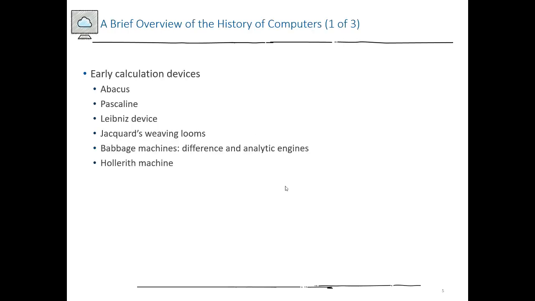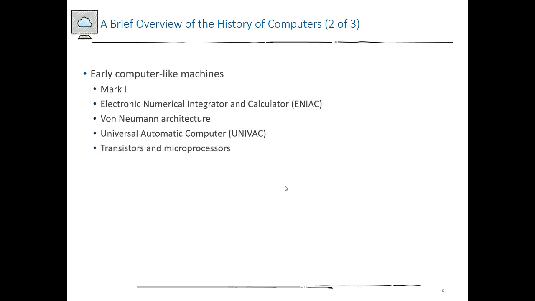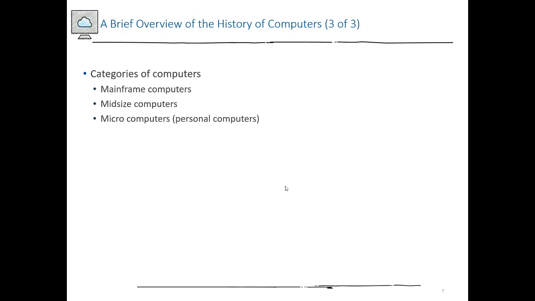In the next couple of slides, I'm going to be showing you the history of computers, but I won't be explaining it. But know that the history of computers goes back thousands of years. People have been using devices that help them compute and calculate things. So now we have supercomputers, mainframe computers, workstations, laptops, and we even have cell phones as computers these days. So we have computers coming in different shapes and sizes and power and capabilities.